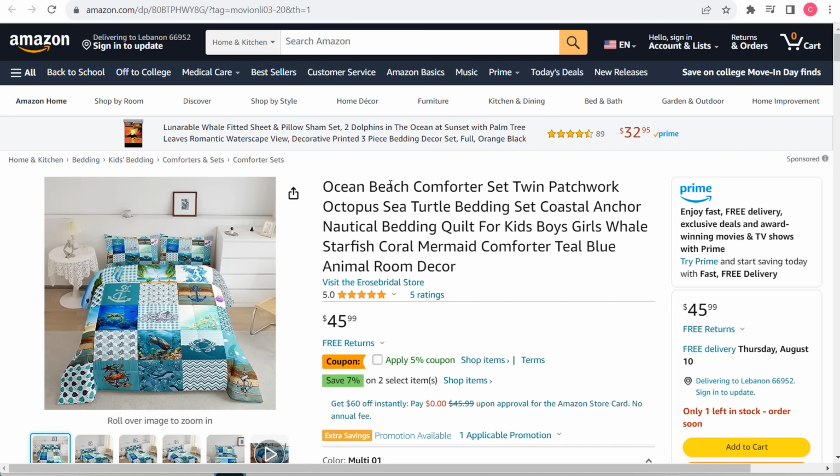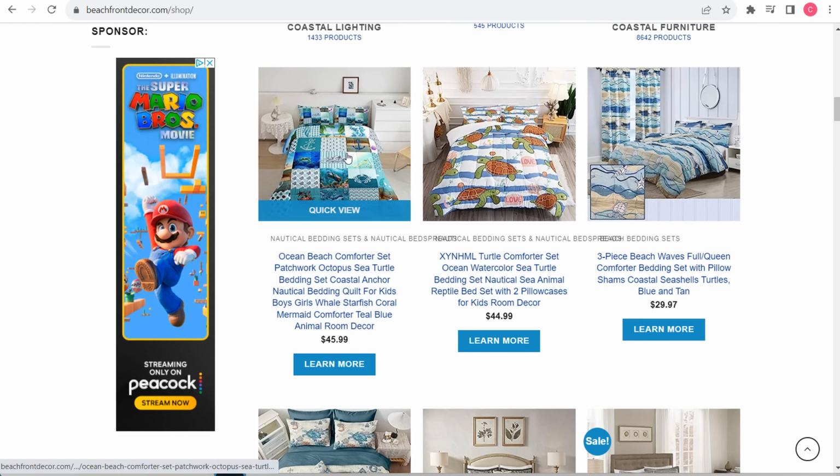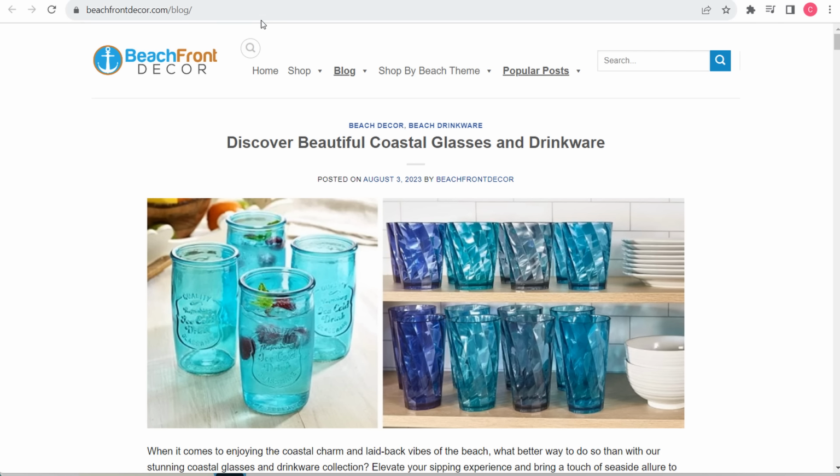So I'm going to be showing you the plugin that you need to install for WordPress to actually create a website like this one. And then what I'm also going to show you is some strategies for growth, some strategies for how to create content so you can actually drive more Amazon affiliate marketing sales.